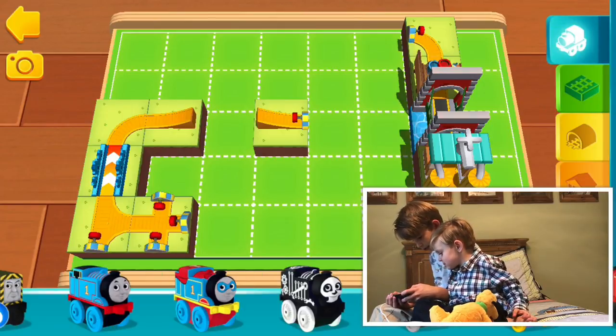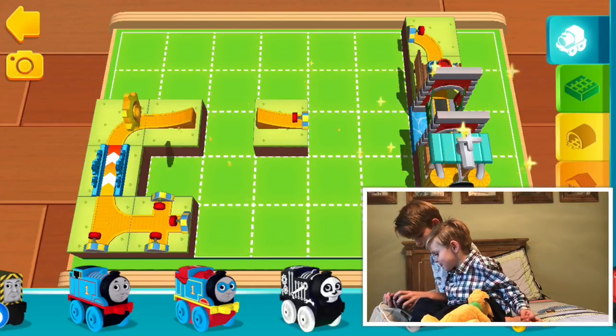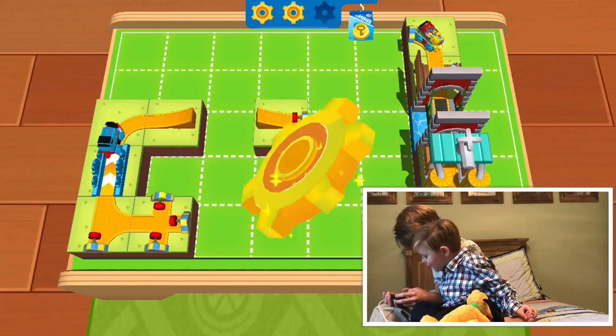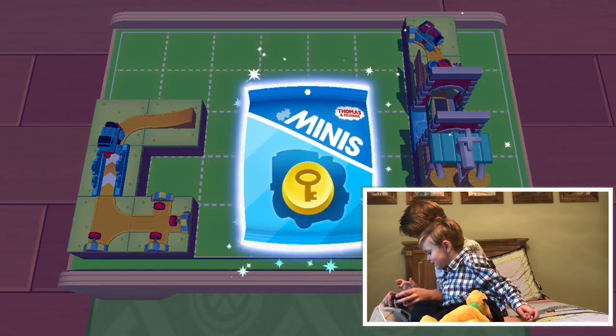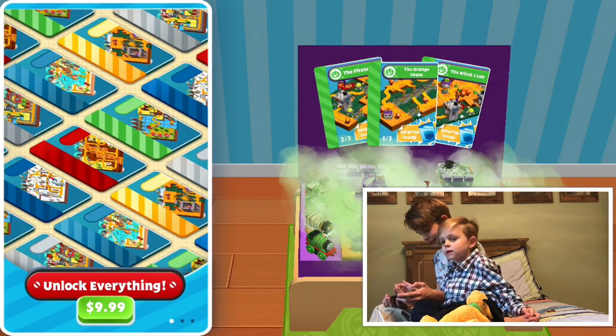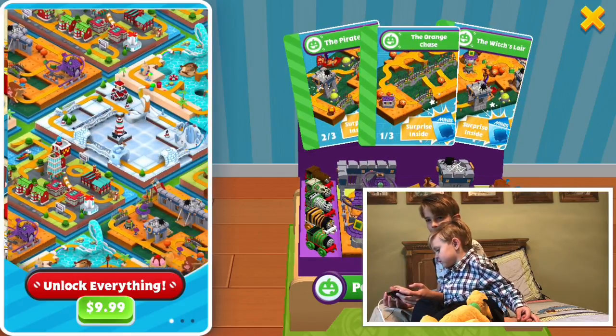When he goes through the car wash, he gets soap all over him. Look over there. A golden gear just appeared. Oh, we got a golden gear. You gotta collect three of them. That happens to be the third one, so then we get to open up a surprise. But we don't because he has already unlocked everything on here.